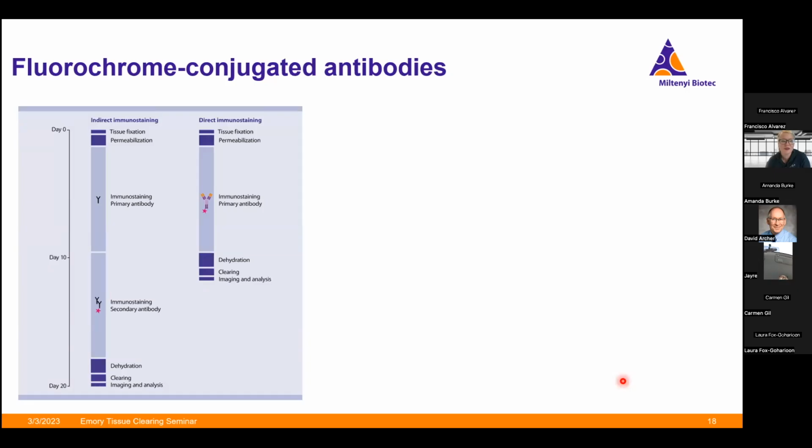Another consideration is, if it's available, try to get an antibody that's directly conjugated to the fluorochrome. As you can see here in this timeline, using the primary secondary system will double your protocol, because I would never recommend to incubate your sample any less time than your primary. So however long you're incubating your sample with your primary antibody, you are going to do that with your secondary. So using an antibody that's already conjugated to a fluorochrome will drastically decrease your time frame here.